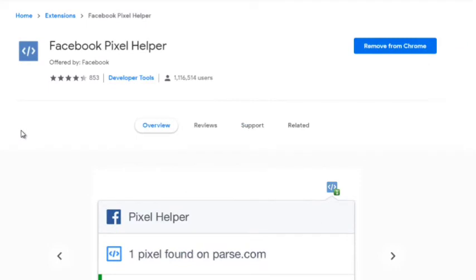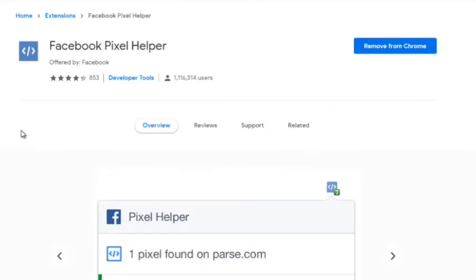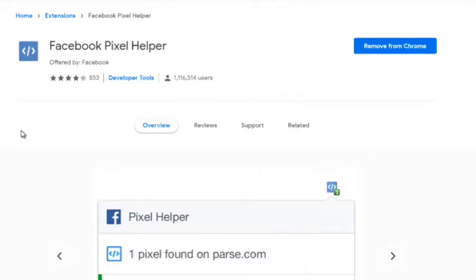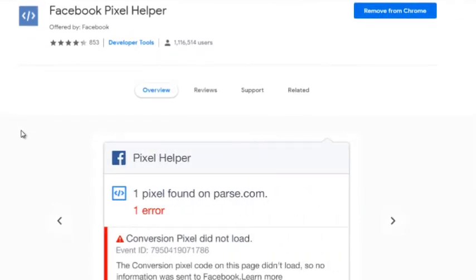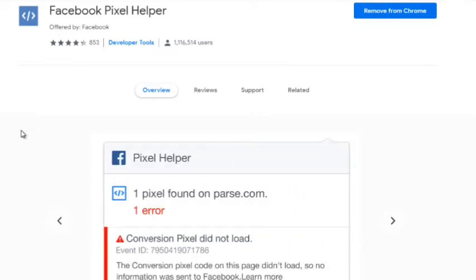And the reason why you want to install this is because you want to make sure that the web pages you're inserting into Facebook actually have the Facebook pixel. You definitely don't want to assume that it is installed, set up your campaign, pay the money for the Facebook ads, and realize, oops, it's not there. So this is another free plugin for Google Chrome. And if you're using other browsers like Safari or Firefox, you can probably Google Facebook Pixel Firefox or Facebook Pixel Safari. But for Google Chrome, this is what we use.